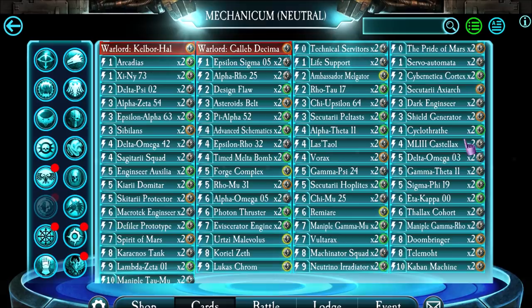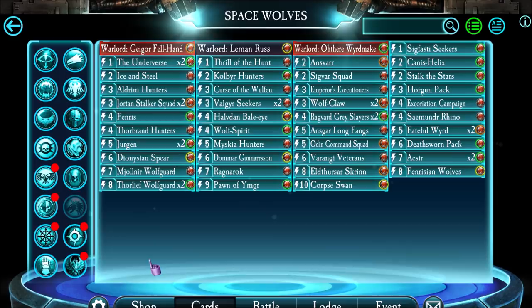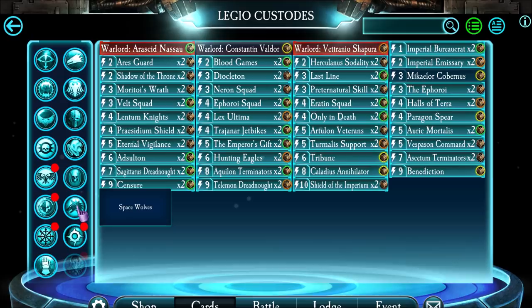So anyhow, not bad. I was really hoping to get Liman Russ or Constantine Valdor, but I'll just have to wait for those. I guess the only mitigating factor is neither Liman Russ nor Constantine Valdor are probably the best warlords for their factions. So I think I have enough now to put together Custodes decks, and definitely already had enough of Space Wolves decks. So I've got some interesting couple of days ahead.